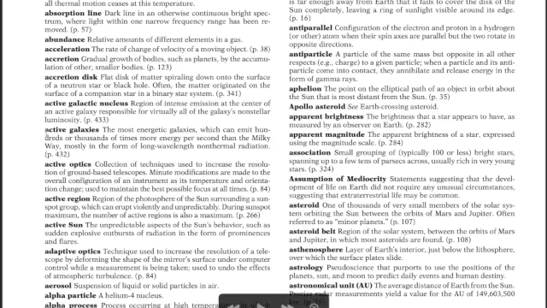Okay, next is active galaxy: the most energetic galaxies, which can emit hundreds of thousands of times more energy per second than the Milky Way galaxy, mostly in the form of long wavelength non-thermal radiation. These are called active galaxies, which have more radiation power than our own, and they can be bigger and have more matter in them. So these are called active galaxies.